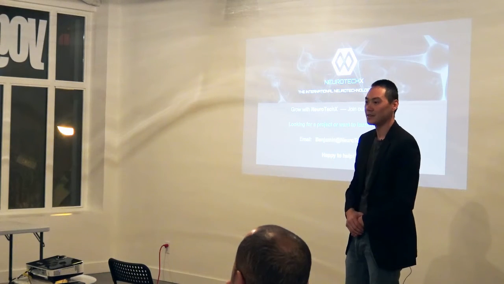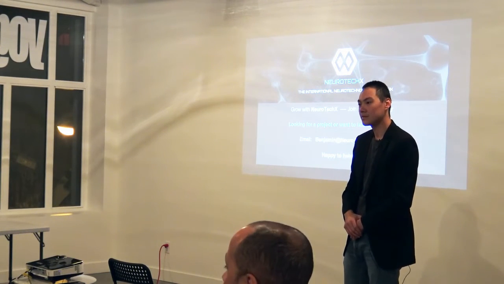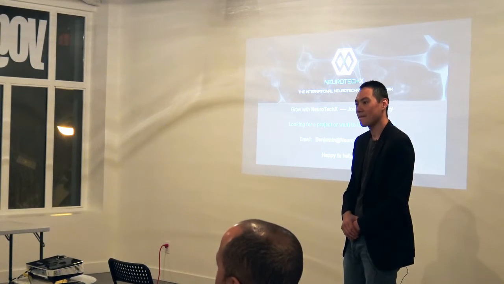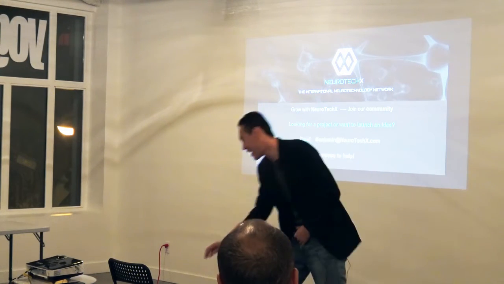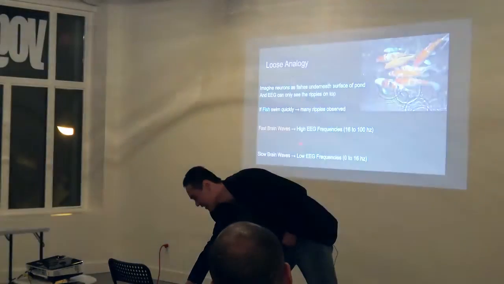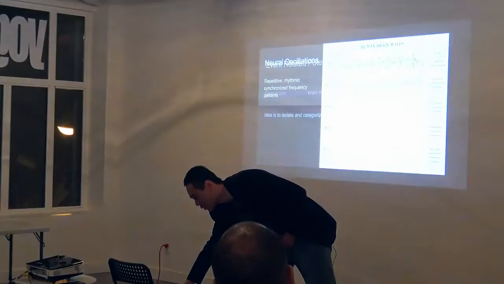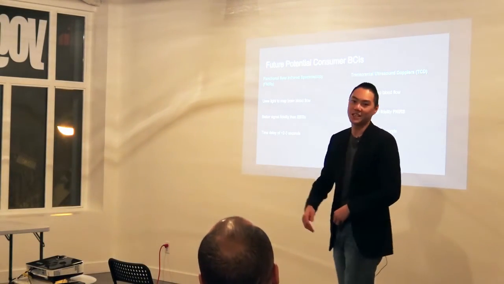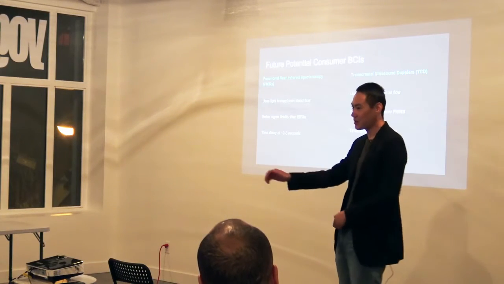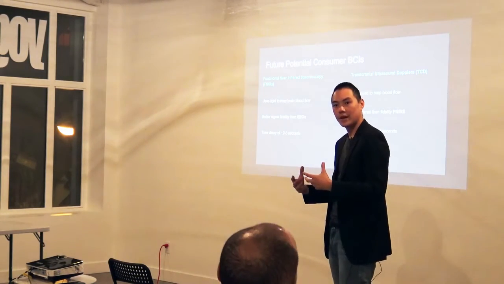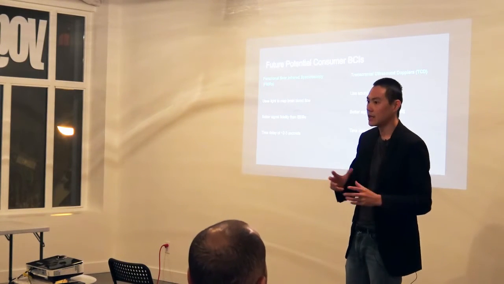Questions, sir? Yeah, I was wondering more about the characteristics of the infrared, like what the spatial resolution and what the signal noise actually was. That's one of my favorite questions because it talks about where the future of BCIs is going. Because EEGs, I think, is going to be yesterday's news real quick. There's two main forms of functional near-infrared right now. There's fast and then there's slow wave.